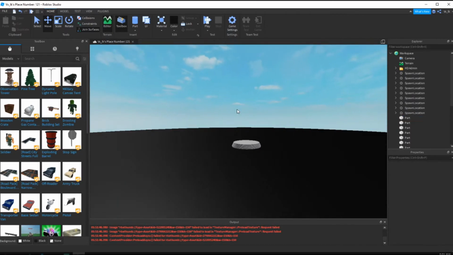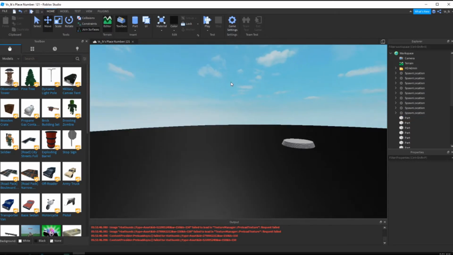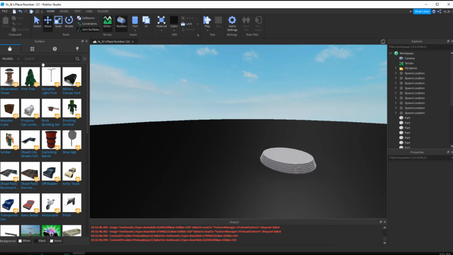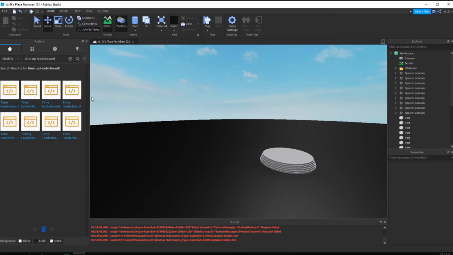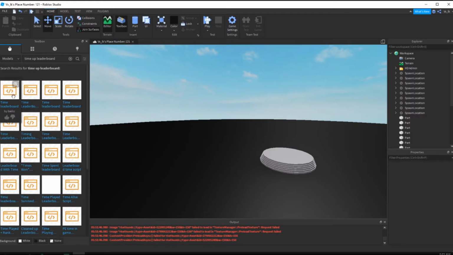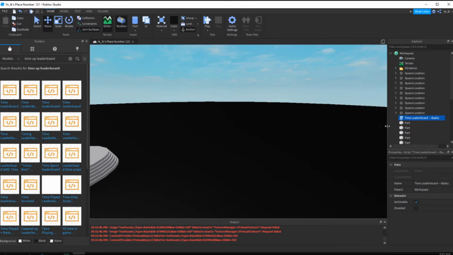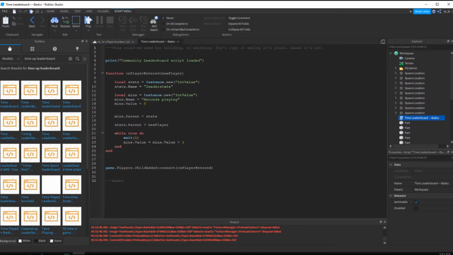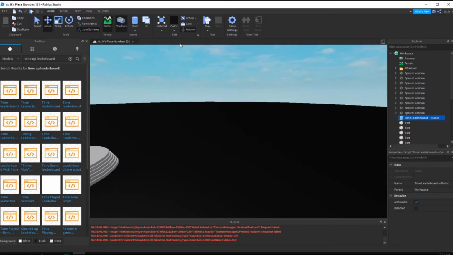Okay, so let's just work on the time up leaderboard. Time leaderboard by Bad CC. It's not the right one because that doesn't save.